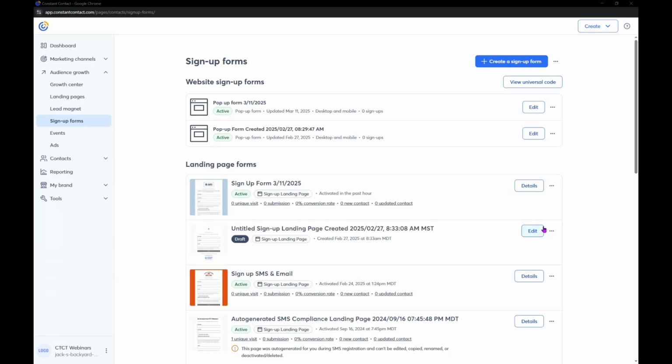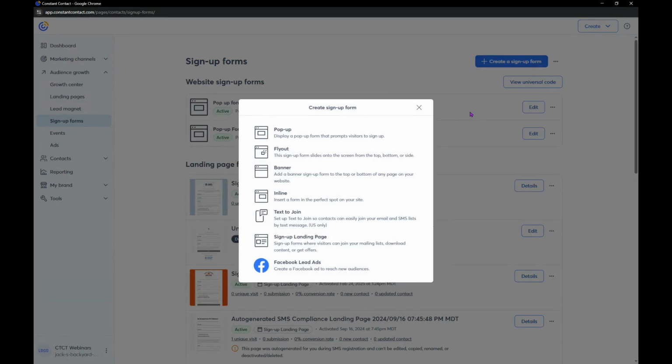Okay, before I get to Sharon's question and before we wrap up the demo, I do want to point out a few more options on the sign up forms page. So when you click on this create a sign up form option here, we have these 4 at the top. So all 4 of these, the setup's going to be very similar to that pop-up form that we set up, so we just don't need to go through the editing again and again. But they're all very similar. The only difference is the placement on the website.